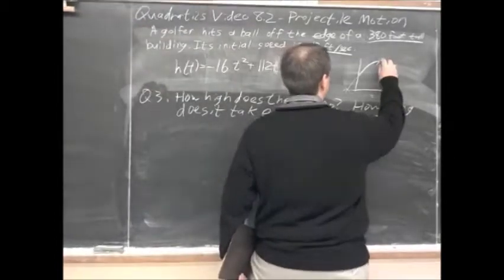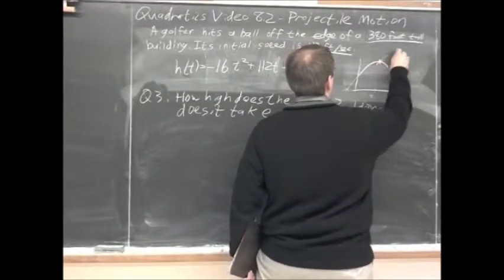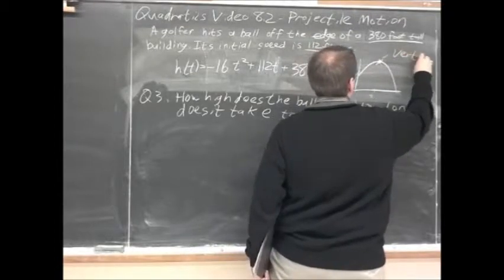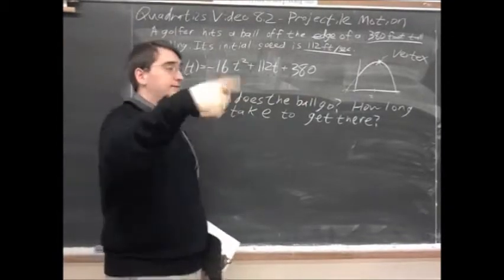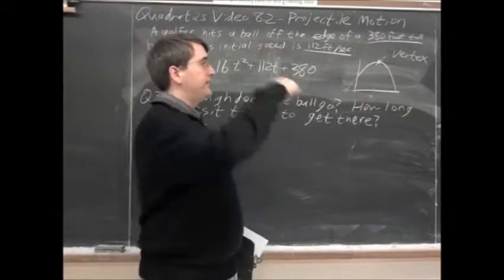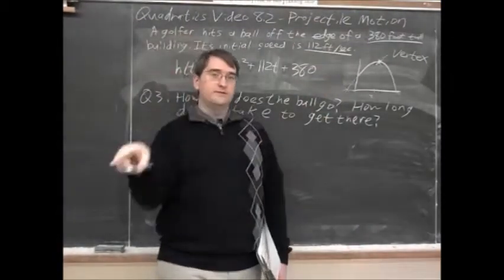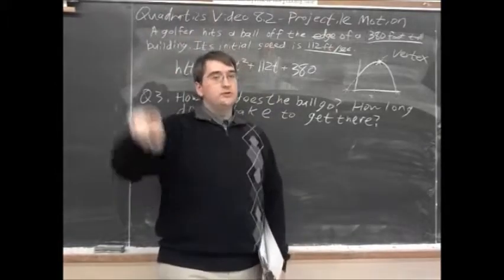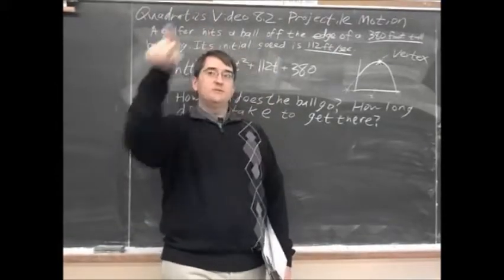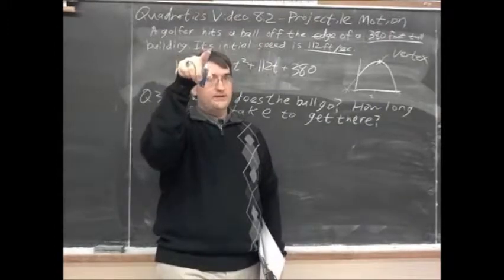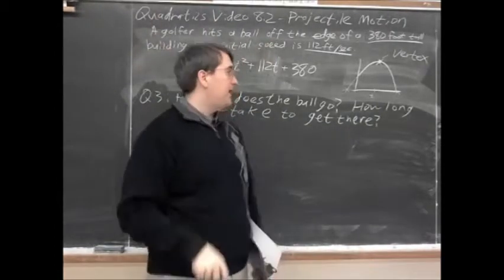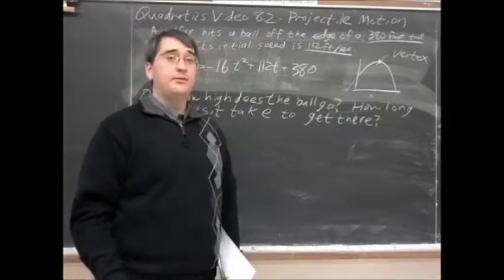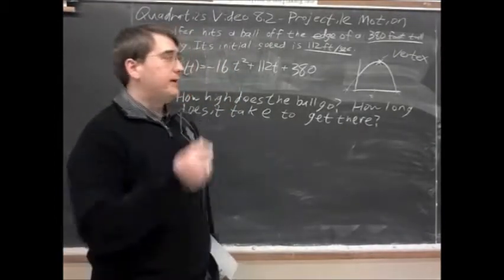Another key feature is this point up here, this maximum point. We call that the vertex. The vertex of the graph is that turning point, the place where it's either a maximum or a minimum, depending on if it's an arc shape like this, or a U shape like this. Maximum here because the maximum is at the top, minimum because the turning point, the vertex, is there at the bottom. You think of maximum as a top of a parabola, minimum as a bottom.